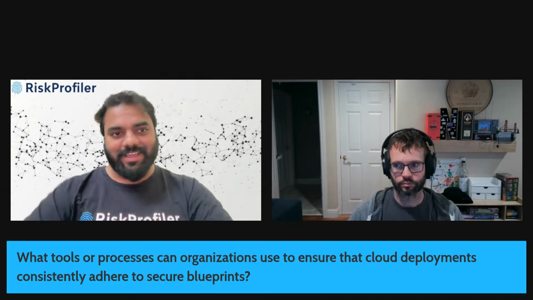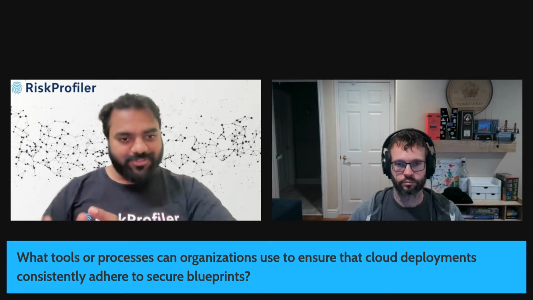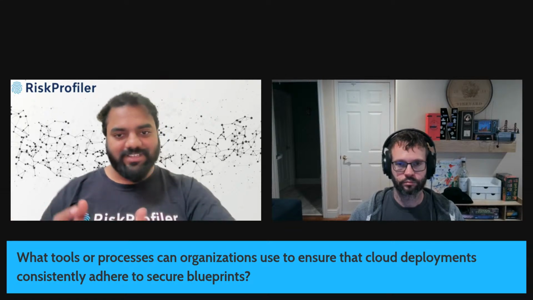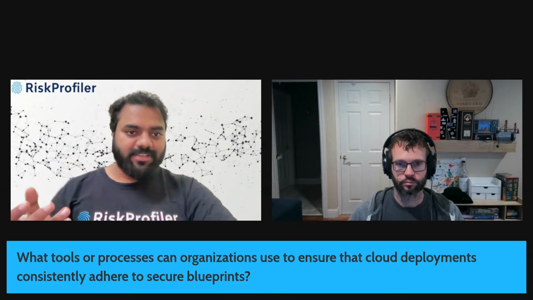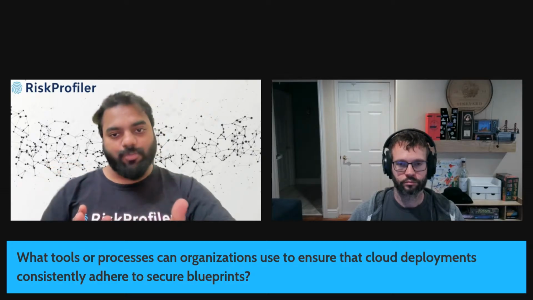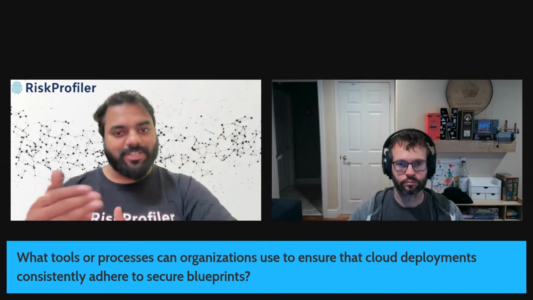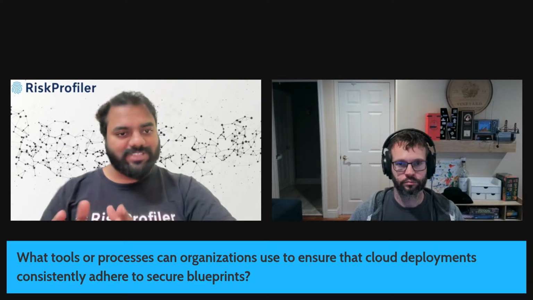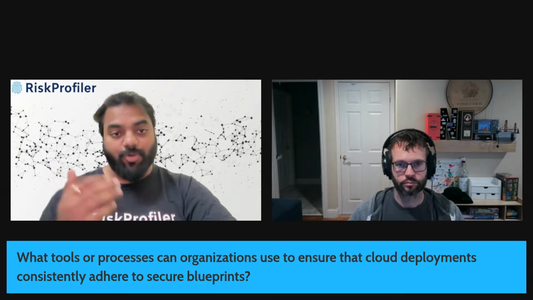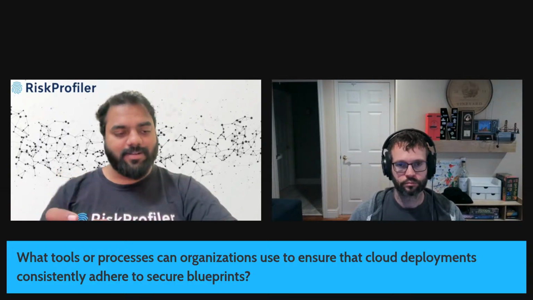With that, Travis, I have another question, which is majorly based on what are the different tools, open source tools, or whatever tools and processes that enterprise organizations can use to make sure those cloud deployments are adhering to the blueprints. Sometimes the DevOps folks create a blueprint, and that blueprint can be a secure blueprint, or it can be an insecure blueprint, or it can be a secure blueprint from a couple of months back. Now it is outdated. It has to be matured. So what are the processes and tools that can be used to make sure the DevOps engineers only use the right hardened templates or blueprints in the cloud environments?